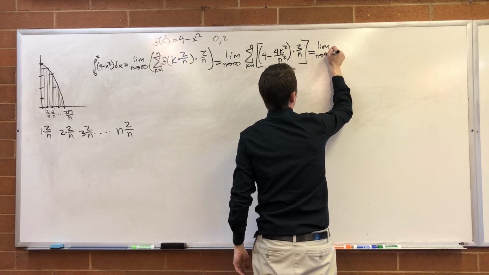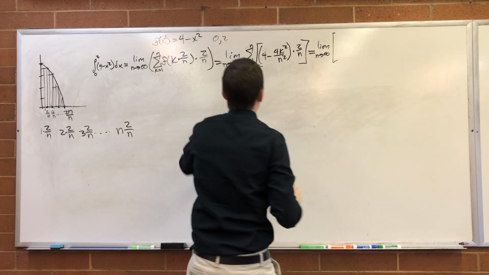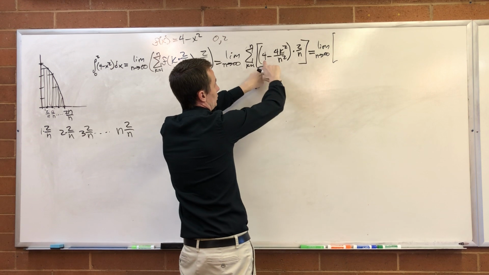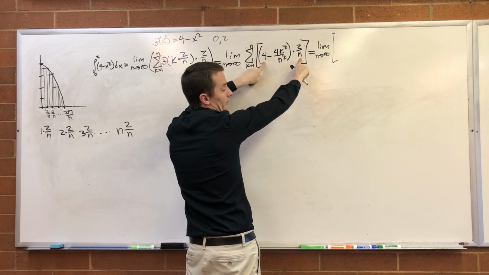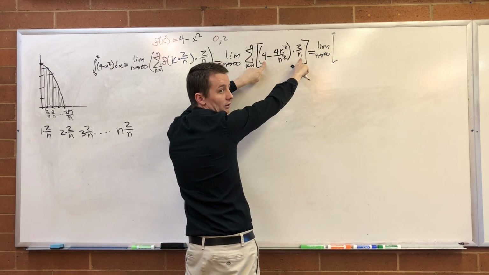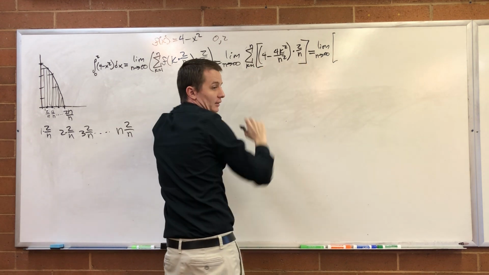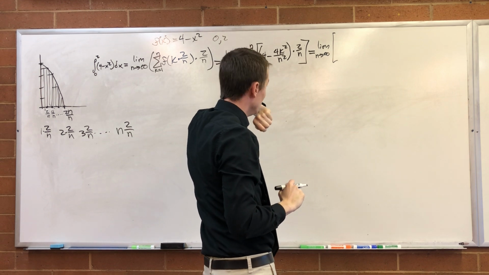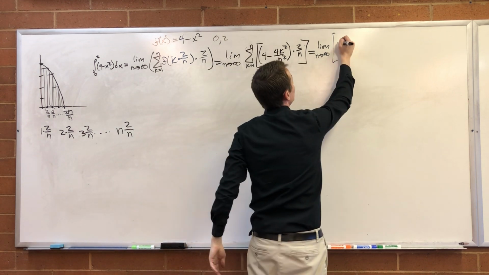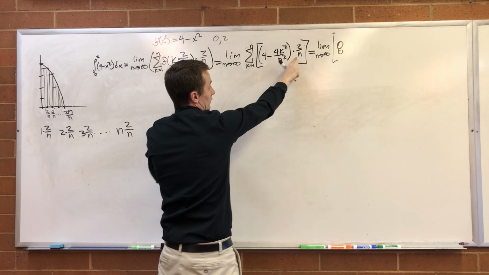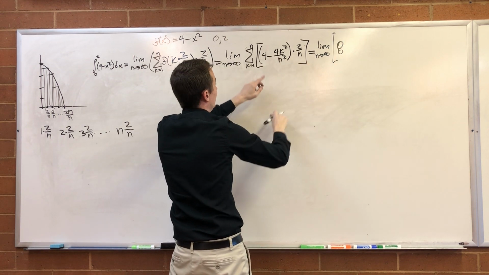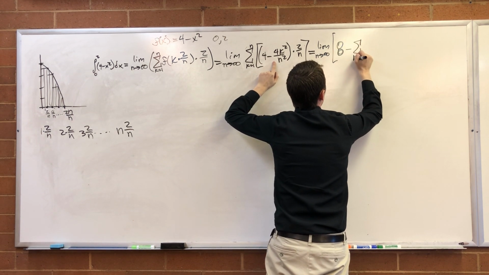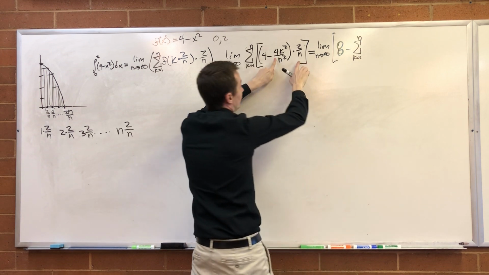The limit as n approaches infinity of, we have 8, well we can also add this up as we go. So 4 times 2 over n is going to be 8 over n. Add that up n times, what do I get? 8. So when I take this term and take its sum, we get 8, and now I'm going to subtract the other sum. So minus the sum from k equals 1 to n of this term.